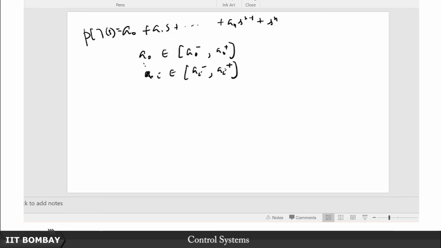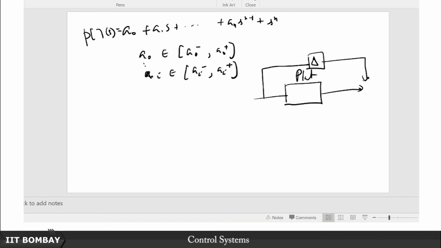Then of course, instead of using this simple state feedback law, you have this plant here. What we then typically do is we also have some sort of an uncertainty here. This uncertainty could be structured or unstructured. So now you say that this whole plant is characterized not by the nominal transfer function alone, but by this perturbation, where the norm of this perturbation is bounded by some gamma, that is all you know.